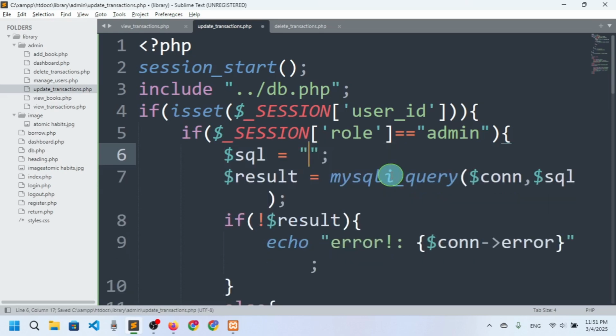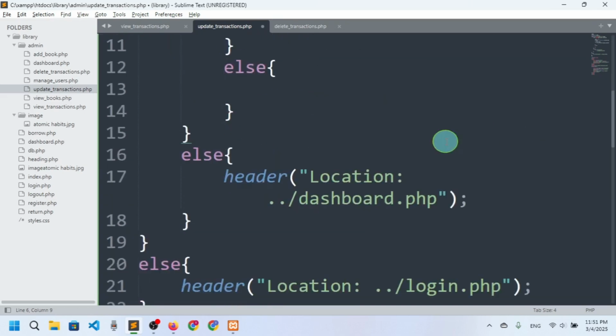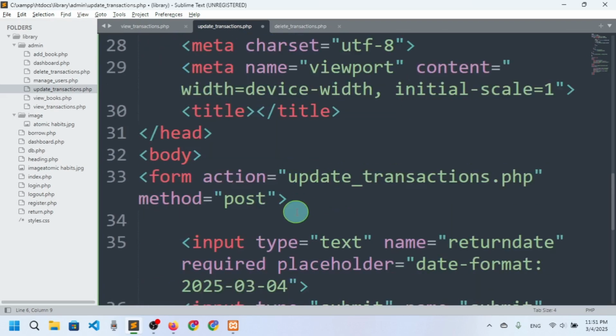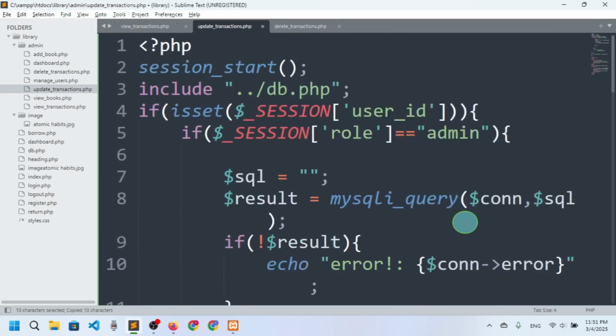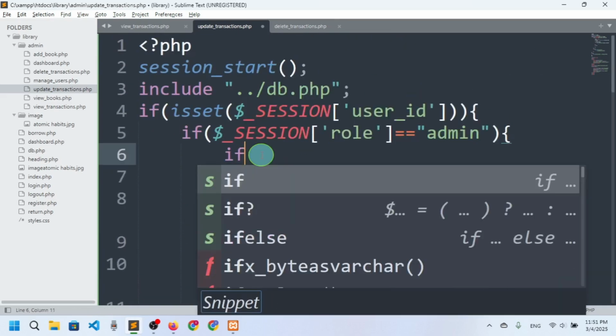Okay, but we need field values, so we'll only update the field value of this field, this text field return date. Okay, so copy.